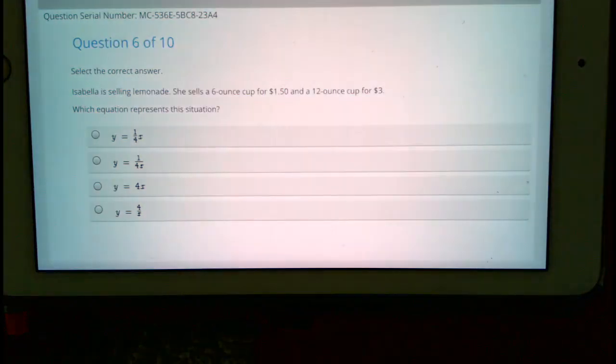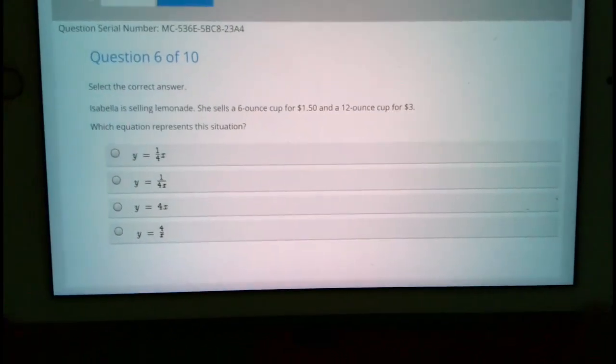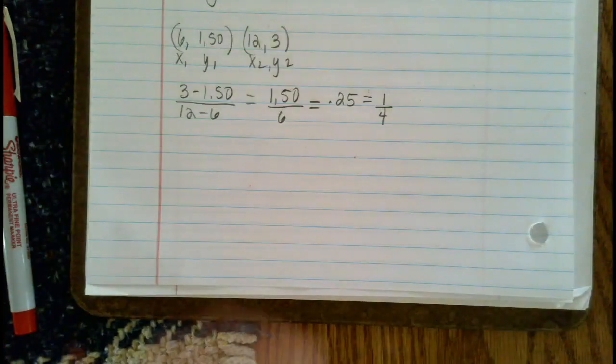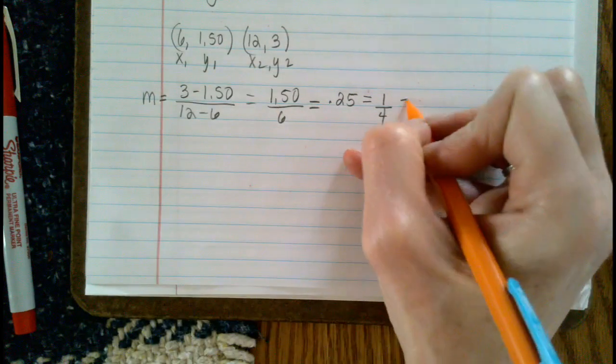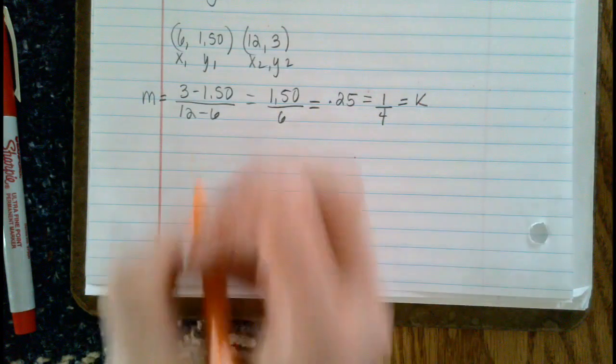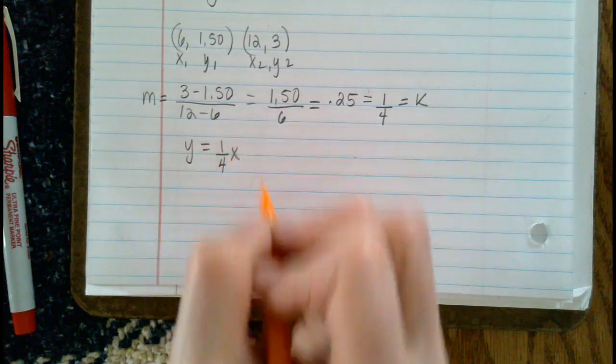And the reason why I know that is just going back, I do know it, as my iPad is being funny here for a minute, but if you notice, 1/4, 4 over x, in terms of the answers there. So we can narrow it down actually to the first and the second answer. But remember, we were using the slope formula, but once we found that value, we get k, and then we get y equals 1/4 x.